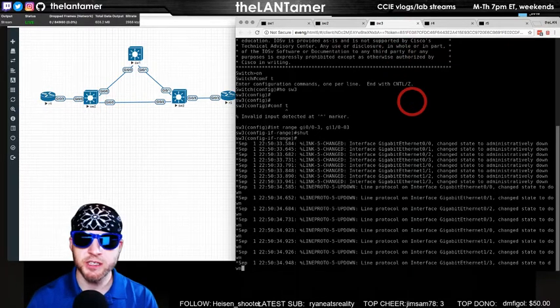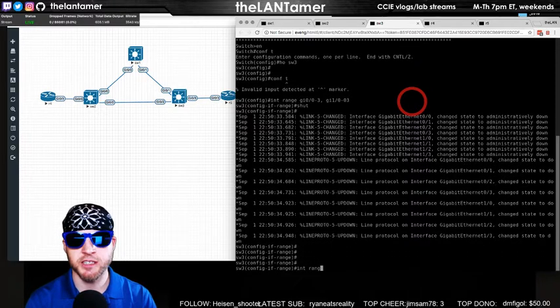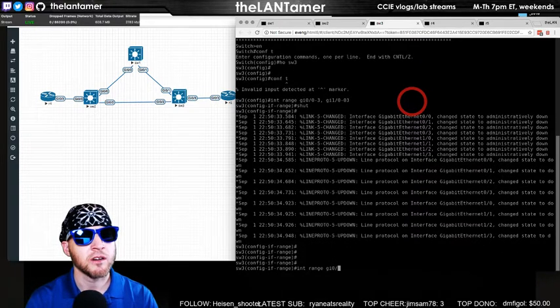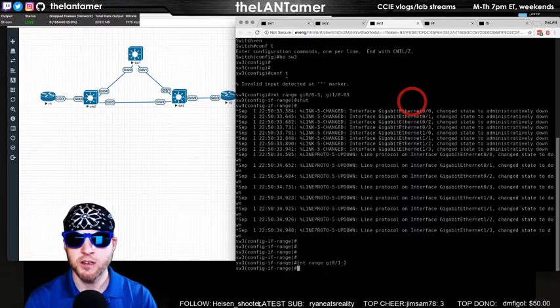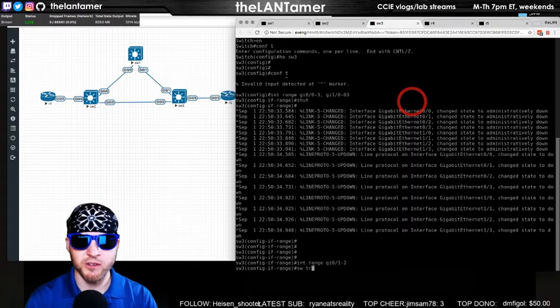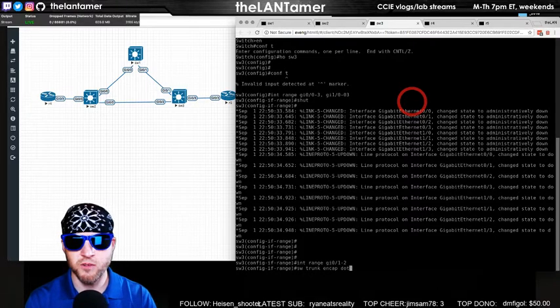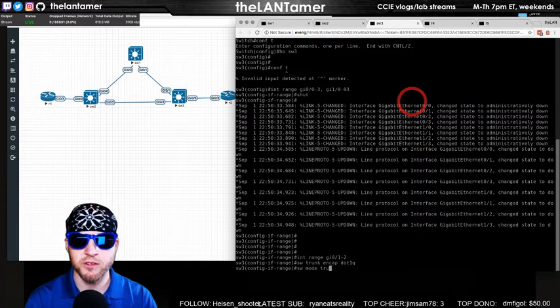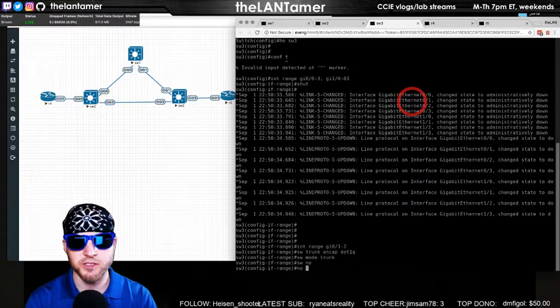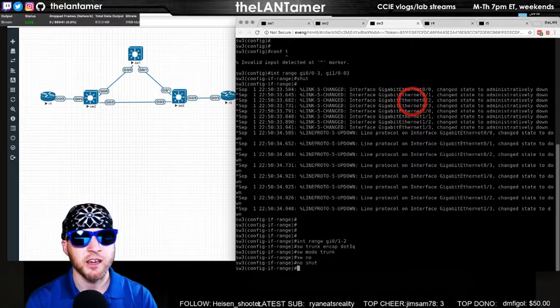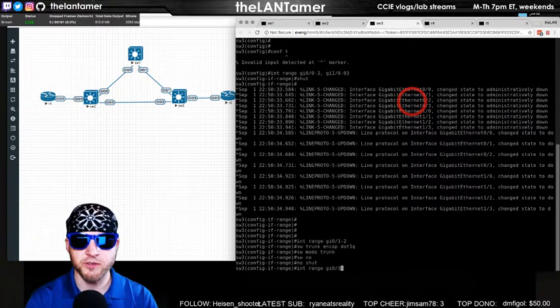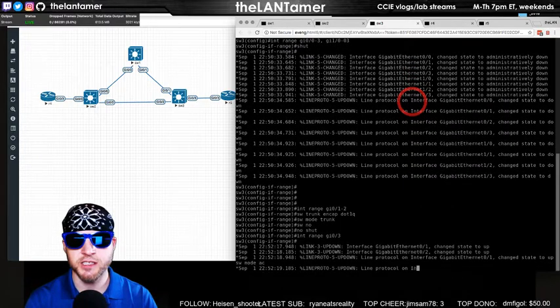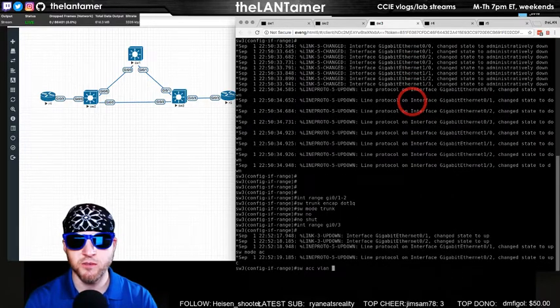Okay, switch 3. We'll do the same. Interface range Gi0/1 through 2, switchport trunk encapsulation dot1q, switchport mode trunk, switchport nonegotiate, no shut. And interface Gi0/3, switchport mode access, switchport access vlan 1.